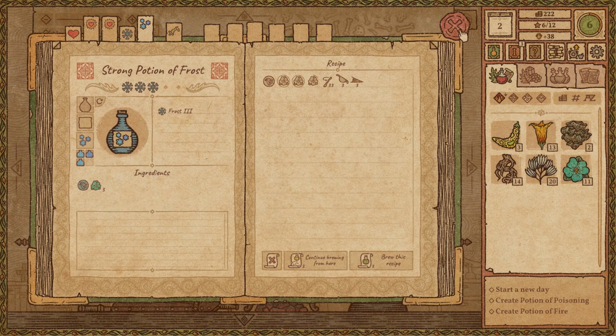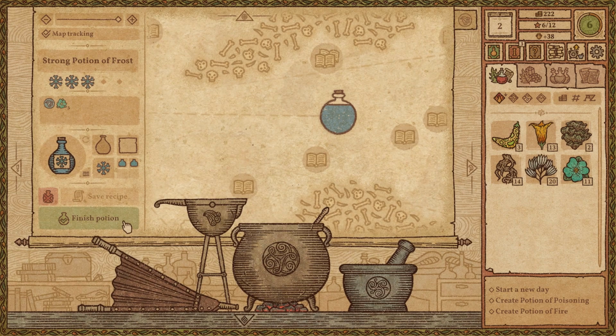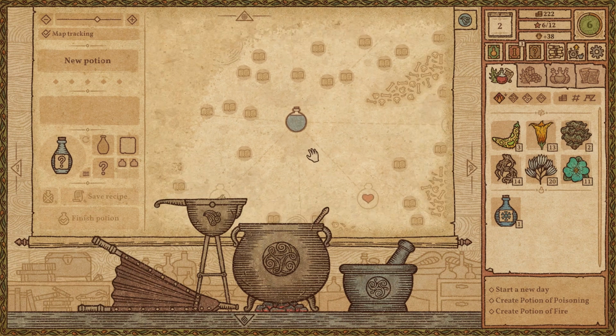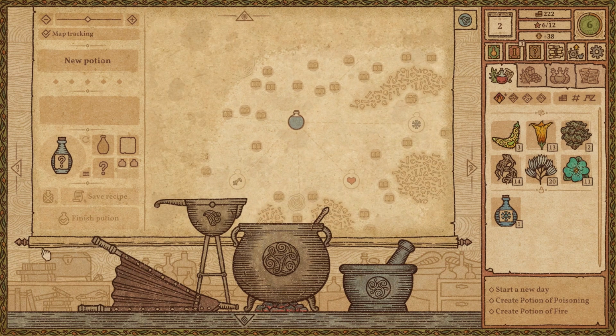Perfect. So frost 3, awesome. So we need to finish the potion. Don't forget, you have to finish the potion. Doesn't matter if you save it, but you do need to finish it. Otherwise, it's not going to end up in your inventory. As soon as you finish it, it goes right through to your collection bar here.